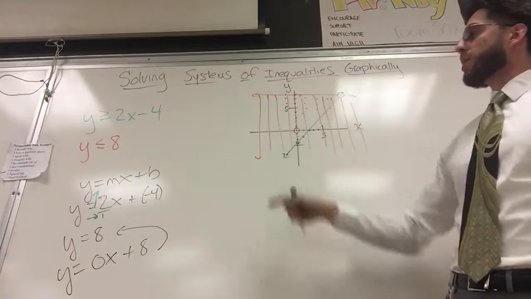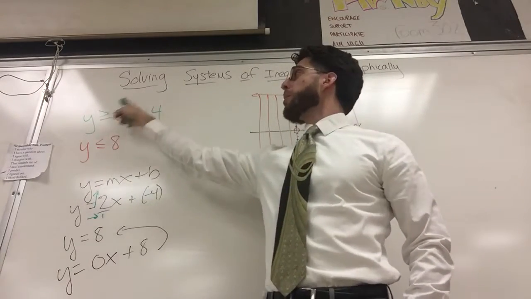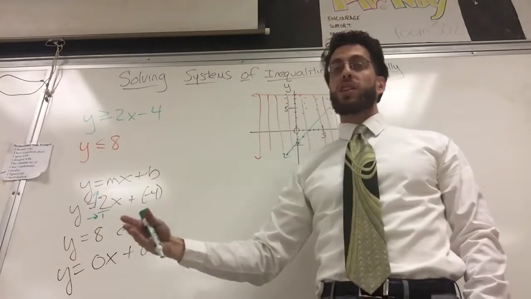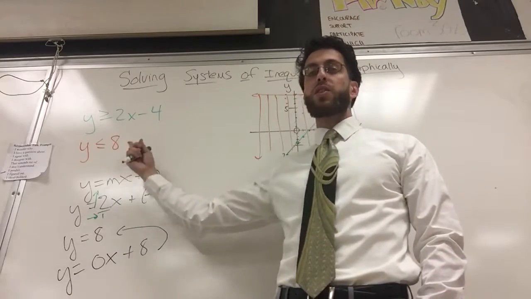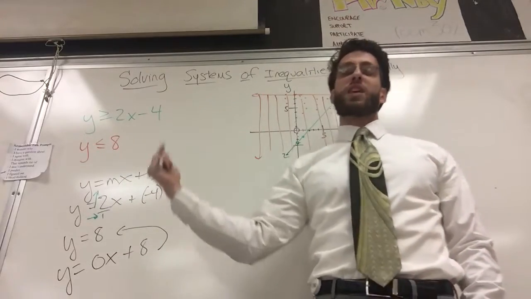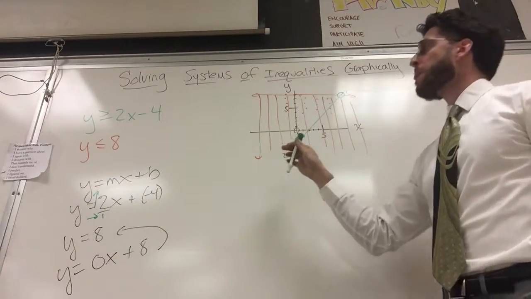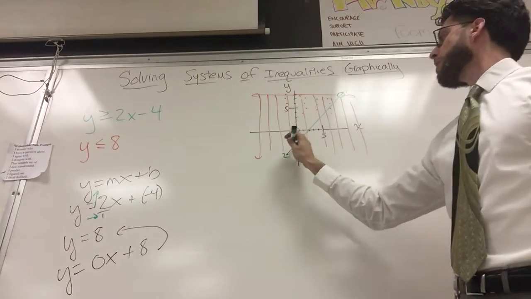So now the green line is here. Let's say the boy is willing to spend more. This is how much he earns. He's willing to spend more than he earns. He's willing to put this lunch on layaway. He's willing to borrow money to spend even more than what he actually earned. He's willing to go broke and spend more. So this is what he earns on the green line. He's willing to spend more than that, so you just shade above.